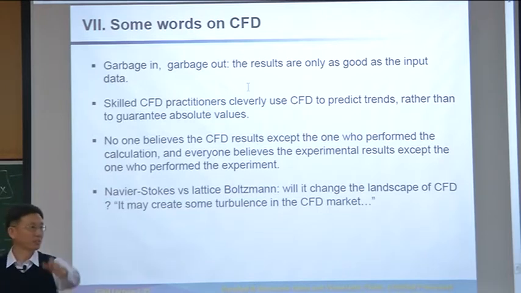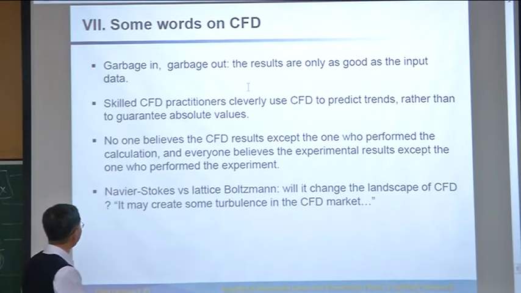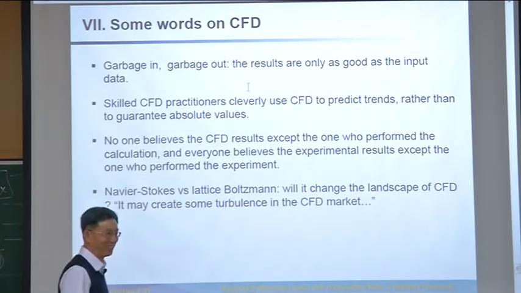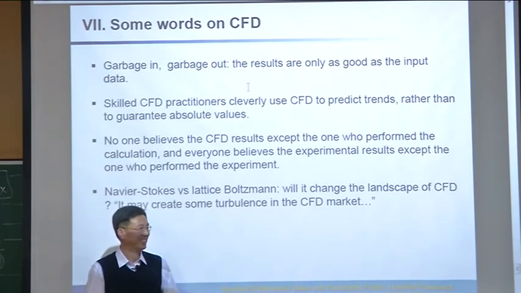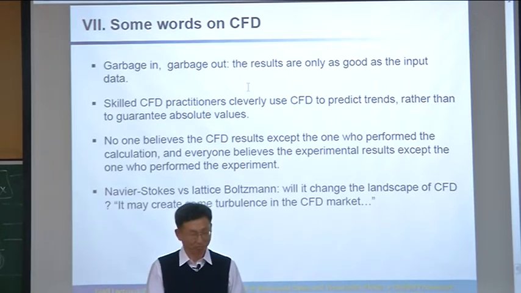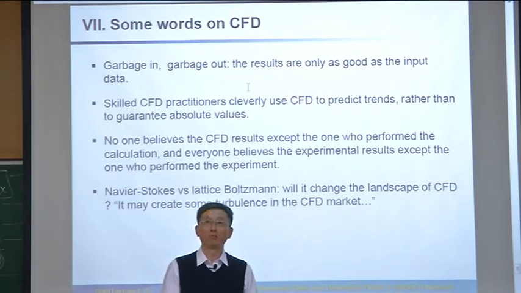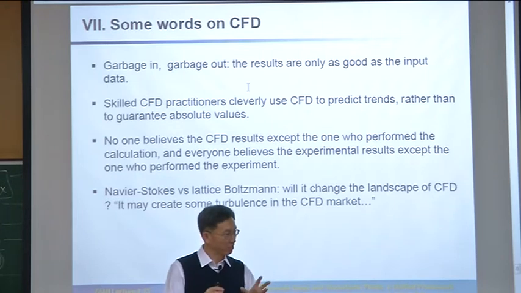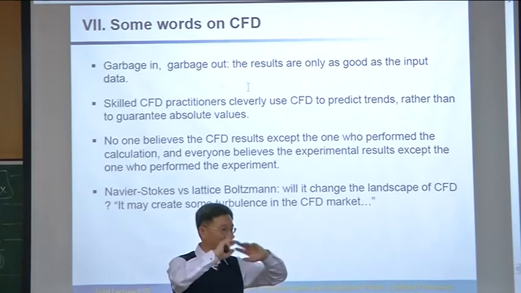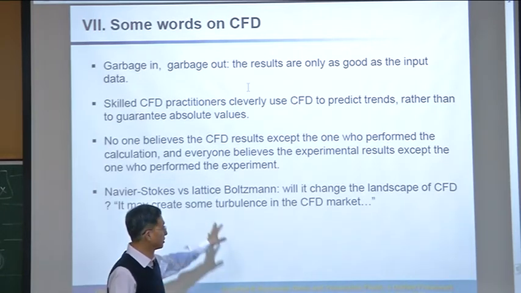Okay, I saw that one is working on LBM, and I'm not that expert in this area, but I found Navier-Stokes versus lattice Boltzmann really changes the landscape of CFD. It may create some turbulence in the CFD market. But my impression is it's fun, and it's simple. So always, if you develop some method based upon elementary, very simple logic, but the outcome is beautifully complex and so on, that makes people very surprised. So in that sense, they are successful.